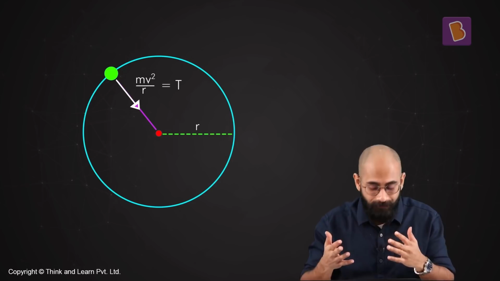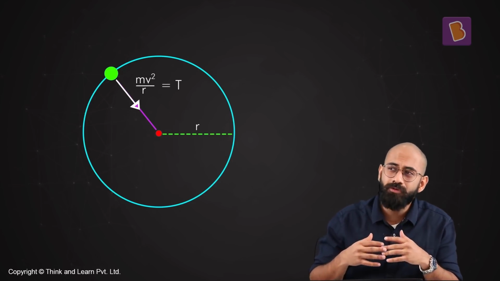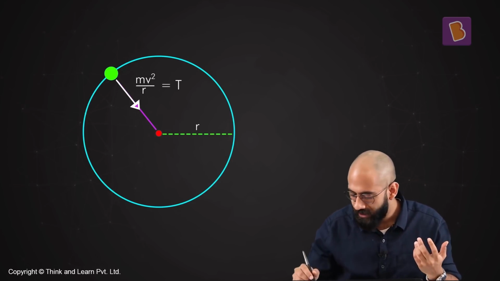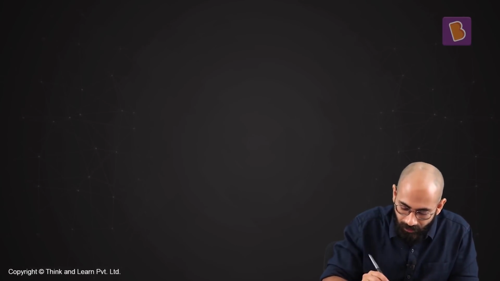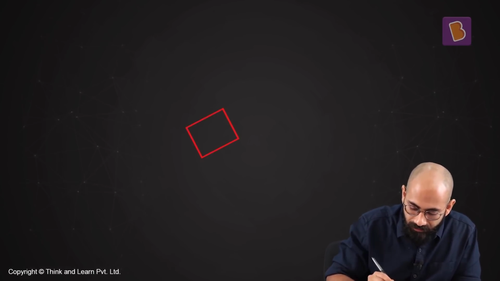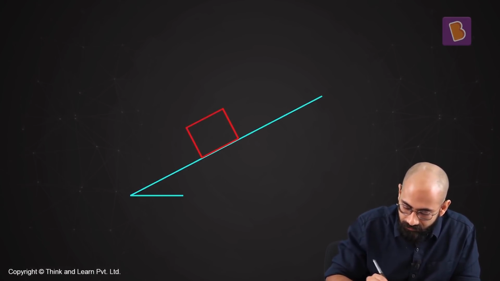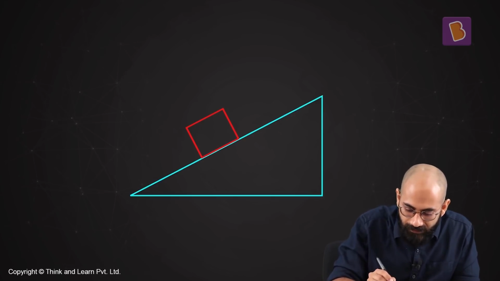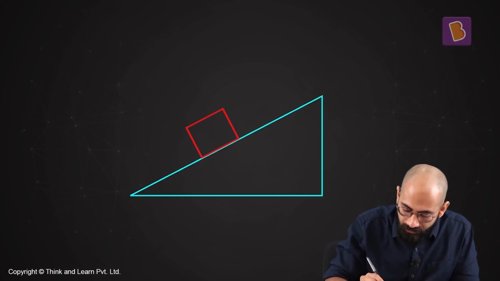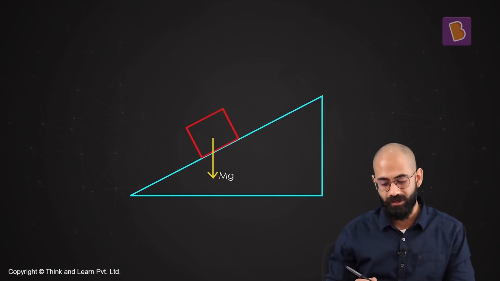Then once we learn about the different types of forces, we learn about how to resolve these forces. Because let's say we have an object like this that is on some kind of an inclined plane like this, right? Now we know that gravity will always act downward. So let me draw this over here. Let's say this is M. So gravity will be mg in this downward direction.